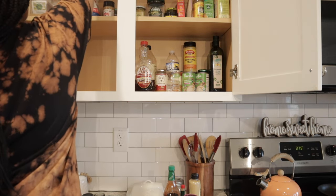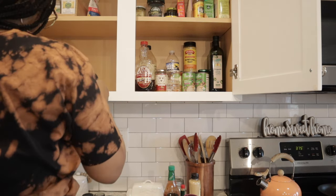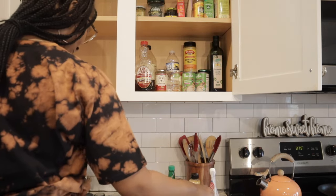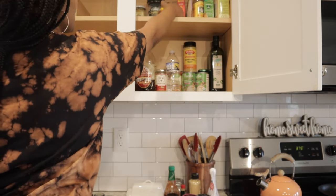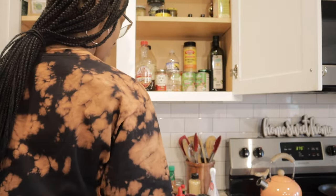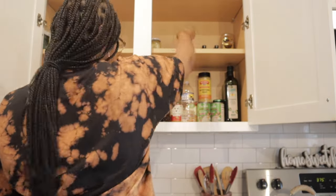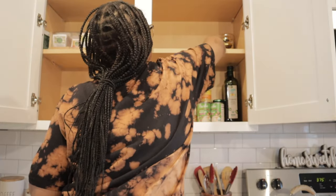Of course, I want to face all of my labels forward since I am cleaning out the cabinet today. It doesn't always stay that way throughout usage, of course. But at least on that initial clean, I am able to get everything face forward and looking neat. Now, this riser that I'm going to put in the cabinet for my spices was a real game changer for me, y'all. I've never had one. I've never found the need for it, right? But when all of my spices were thrown up in the cabinet the way that they were, and I found myself sifting through them to try to find what I need, it just became a headache.